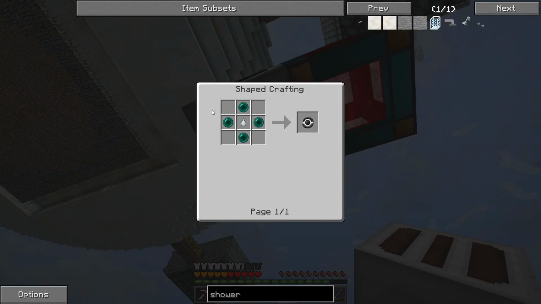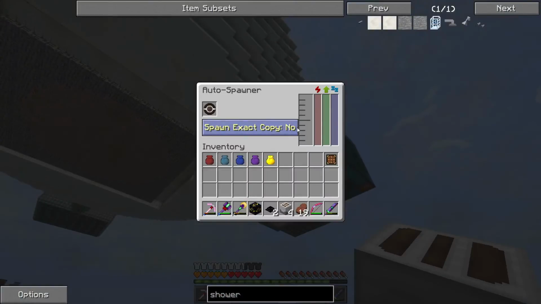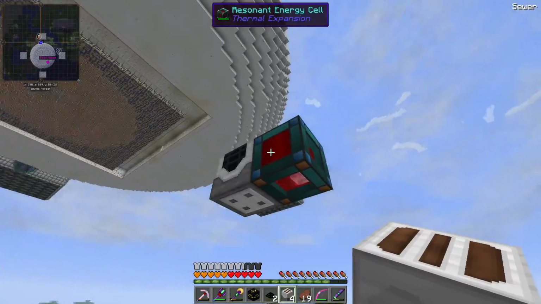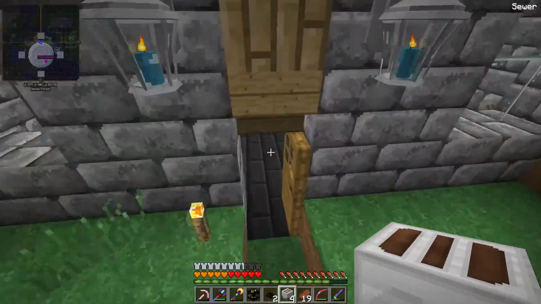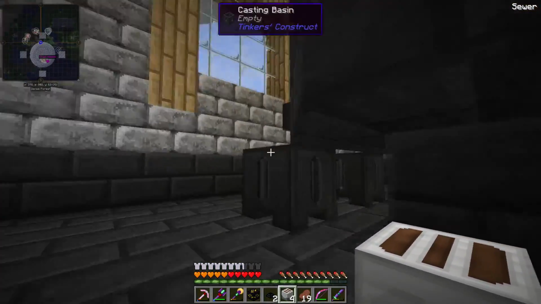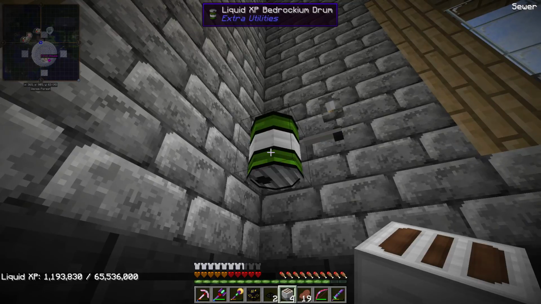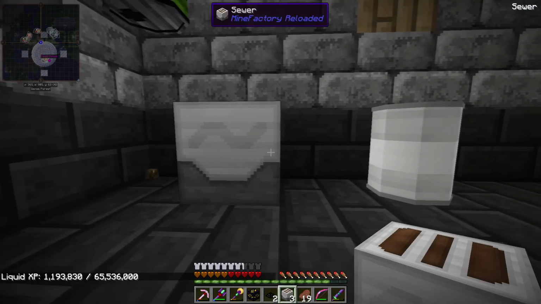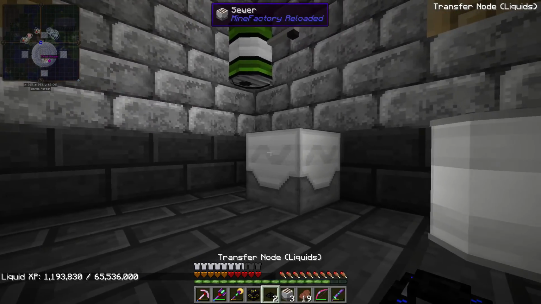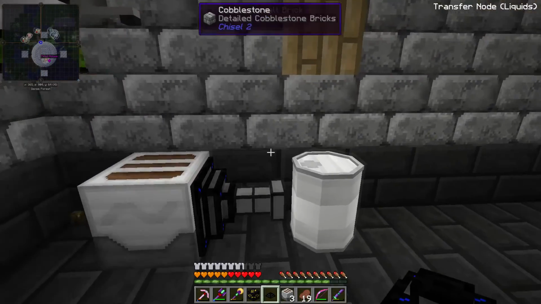And it's a reusable safari net. Recipe for that: gas here, 4 ender pearls, easy enough to do. The only problem is this guy actually needs essence to work. So we got the power aspect done. I had to build the sewers in order to convert XP over to essence. So you see I have my liquid XP from the huge mess that I had underneath before. So all you do in order to convert this, you take a sewer and you put this into there.